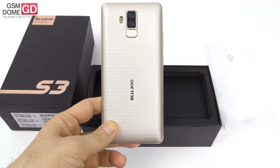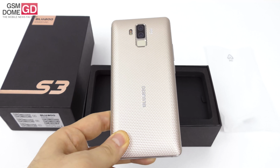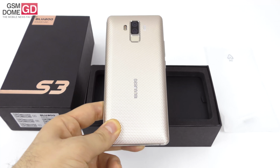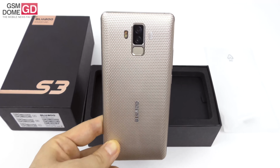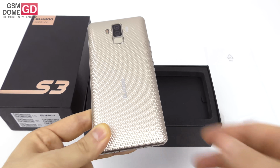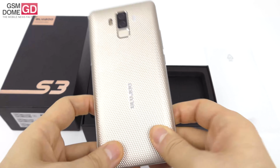The back side actually reminds me a bit, it's sort of a throwback from the Galaxy S5 for some reason, but with a different metal, with a different material. This time it's metal, it's not plastic like on the Galaxy S5. Nice texture, looks like a bit of an armor from the Middle Ages.